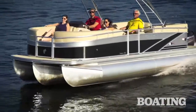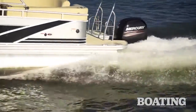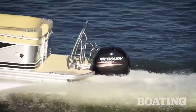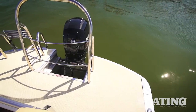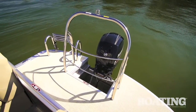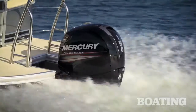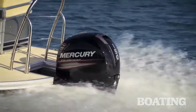Families that like water sports are going to like this Cypress K. It includes an extended swim platform for easy boarding and putting your skis on. Plus, there's a stainless steel fold-up telescoping boarding ladder and handrails to lift yourself up onto the deck. There's also a stainless steel ski tow-eye and more than enough power for tubing and other water sports.